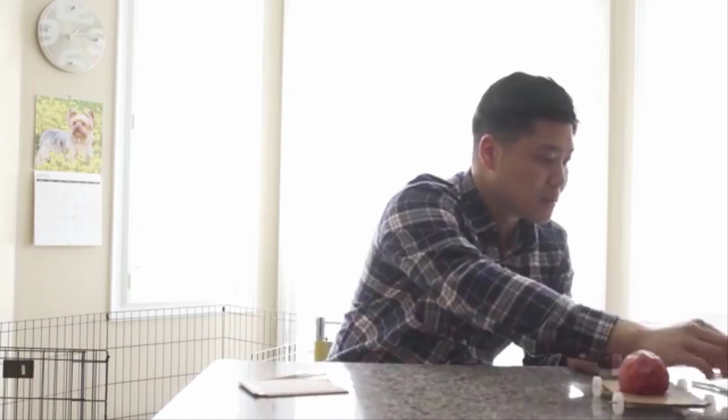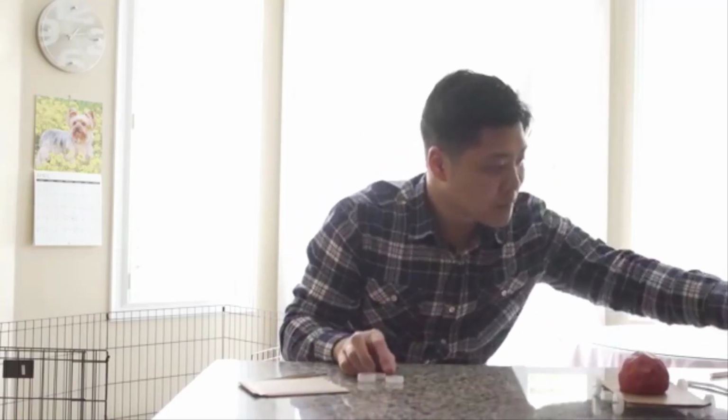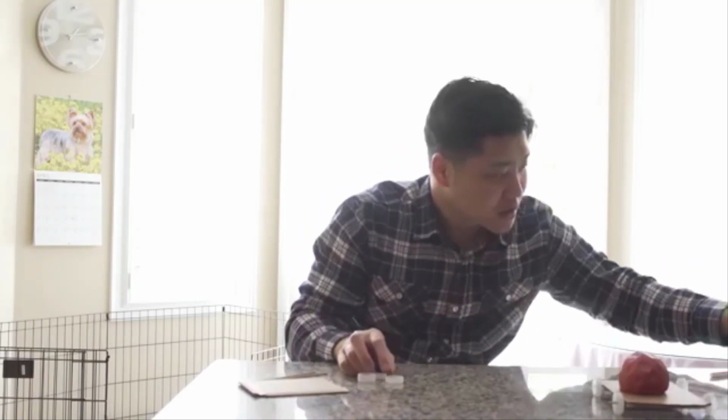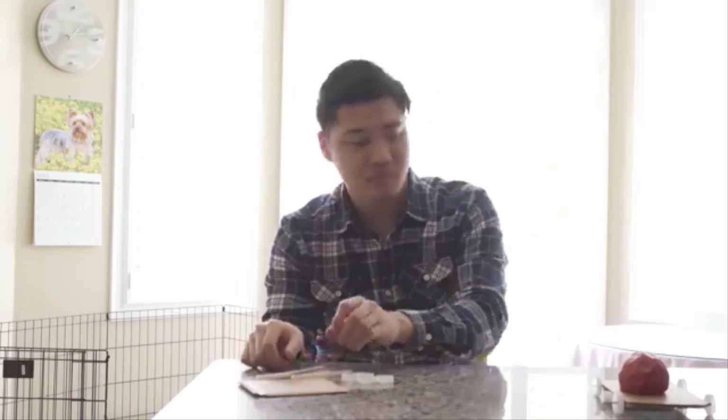There's also the ink from inside a pen. There's ink in there, and there's lead, so you can use that as well. You're going to need 4 bottle caps. Okay, I've got my bottle caps right here. Here's a bottle cap, and here's another bottle cap. You're going to need a couple of straws. One or 2 should be okay.